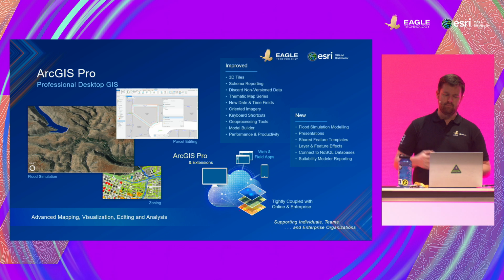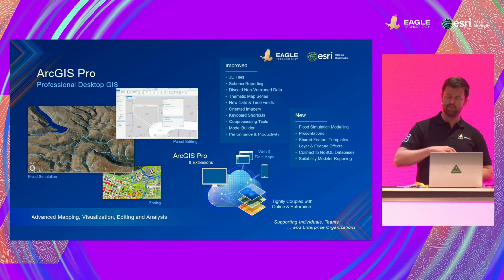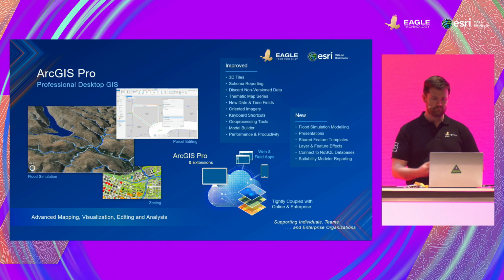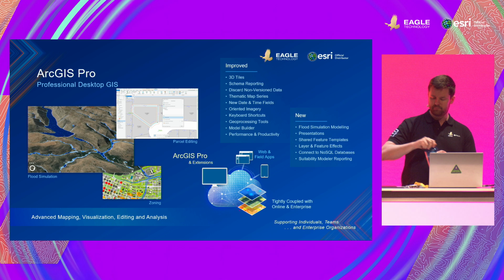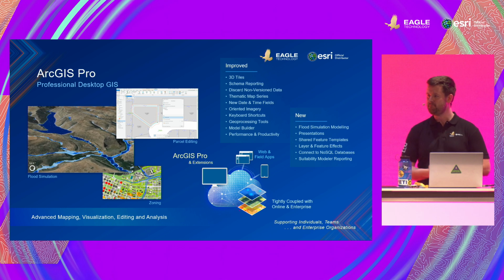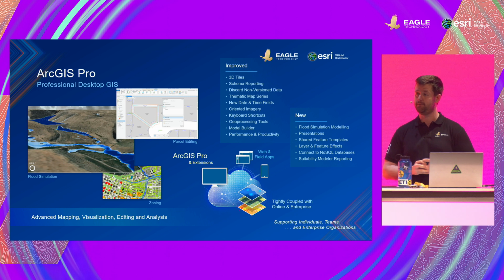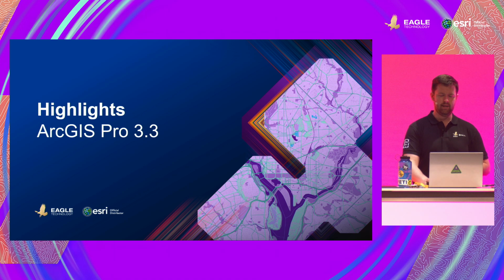So some of the summary of what's new in Pro as of 3.3. I'll just leave this on screen for a second as I just grab a drink because we've got a lot to cover. So this is a very busy slide. We've pieced this apart into some of the key highlights from our perspective that we think are really, really significant. So let's go into a few of these now.